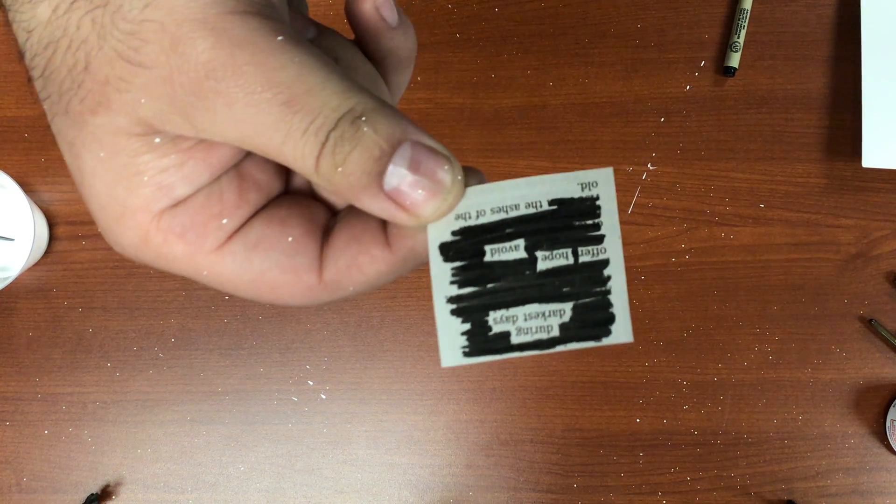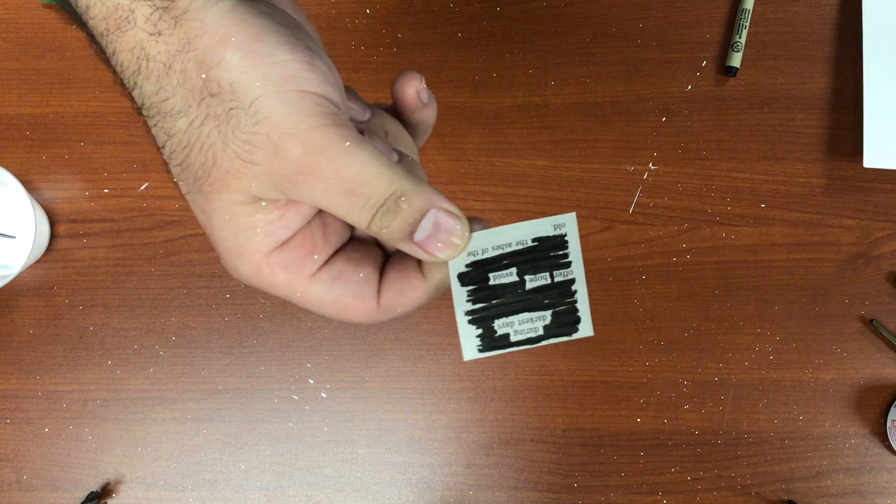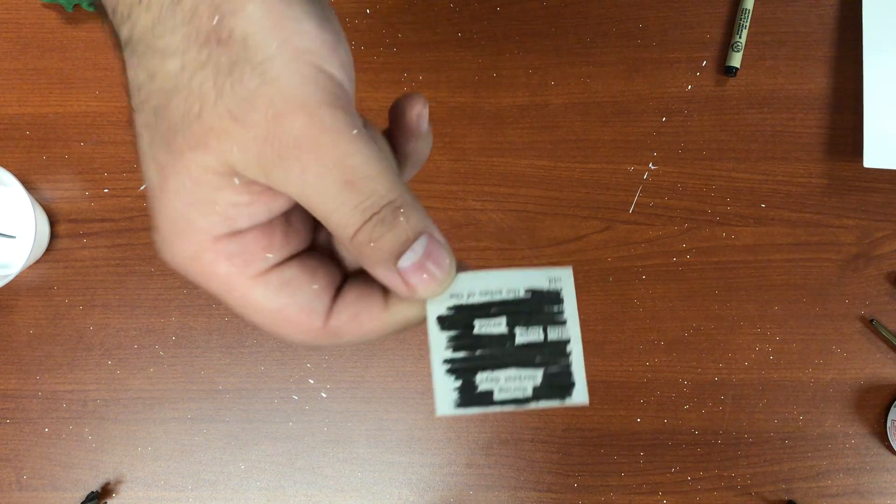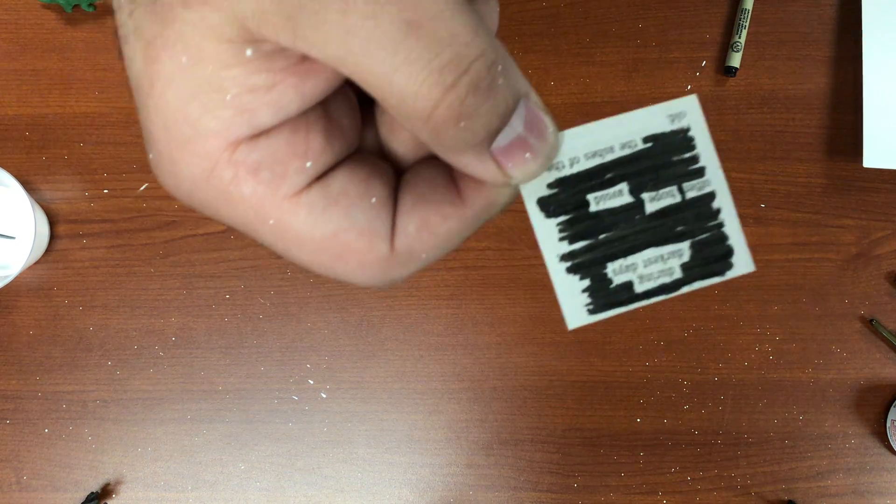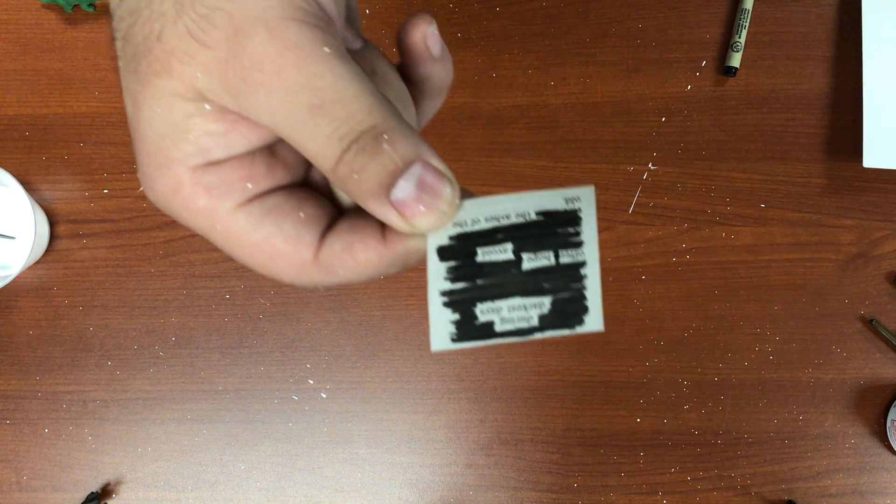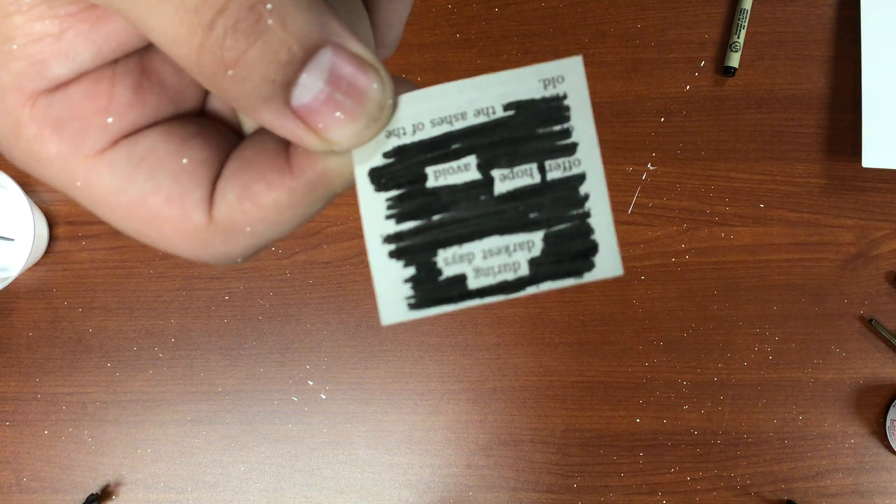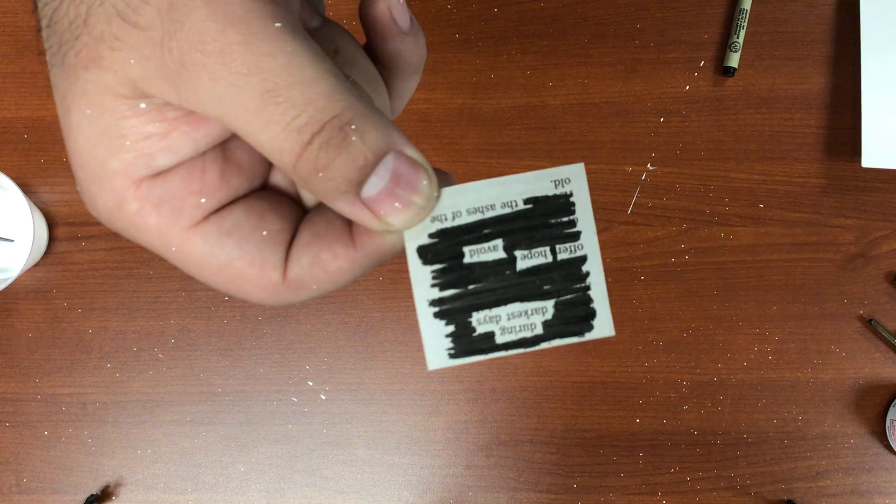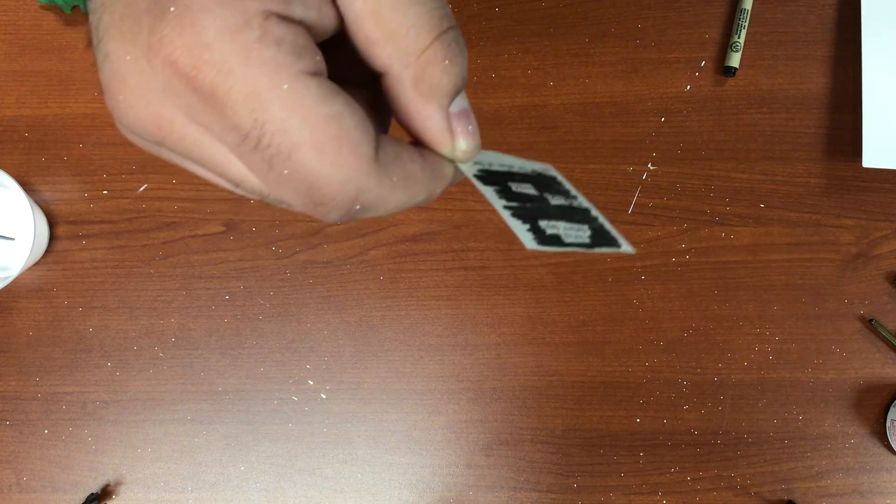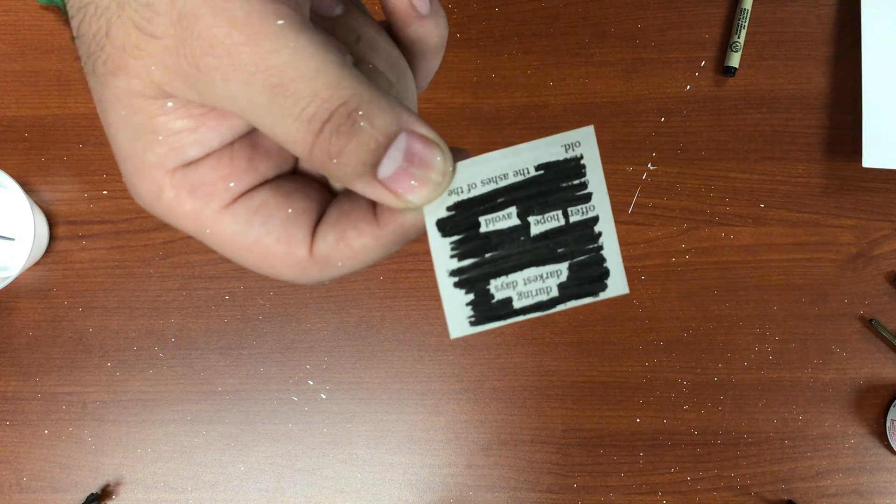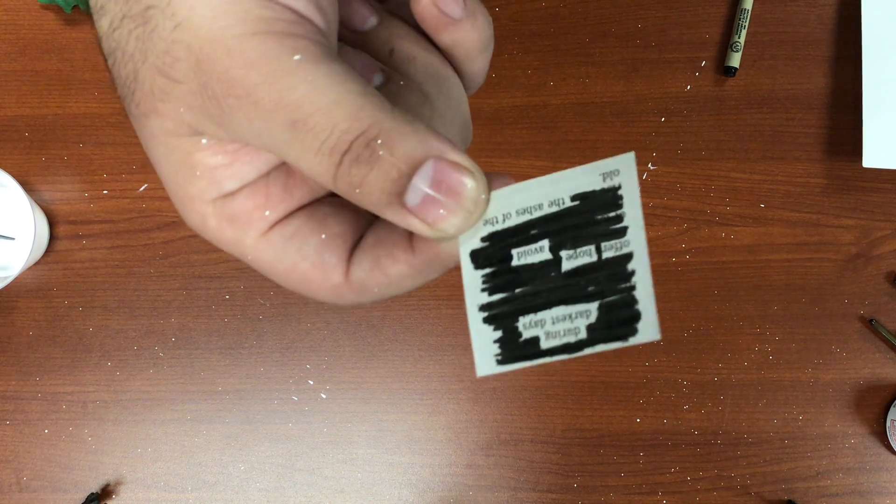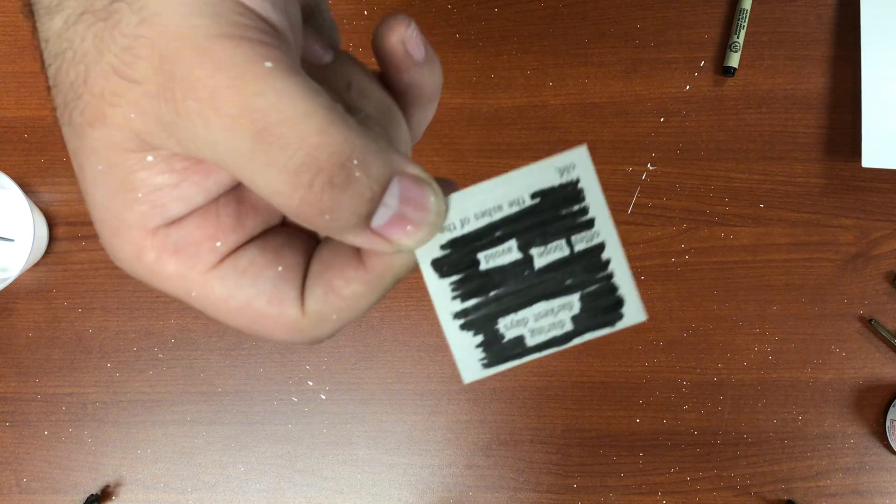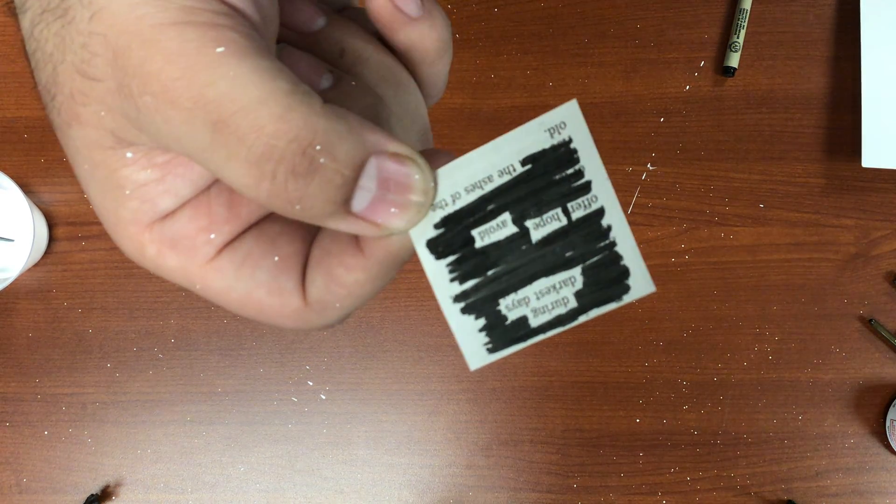That might be a little more meaningless than I'd like it to be, but I'm sure you can find some profound meaning in that poem. I kind of like it. But, yeah, you can, you don't have to just pick a random article or paragraph. You can look around for ones that have the words you want and then black it out like that. But, yeah, that's another cool example of using words as a visual medium.